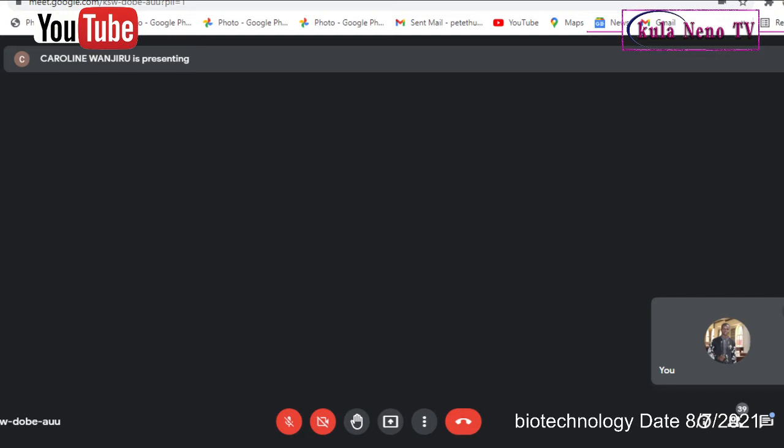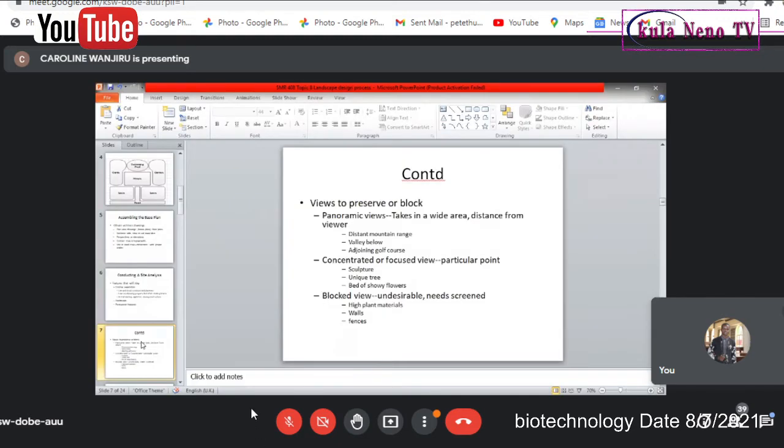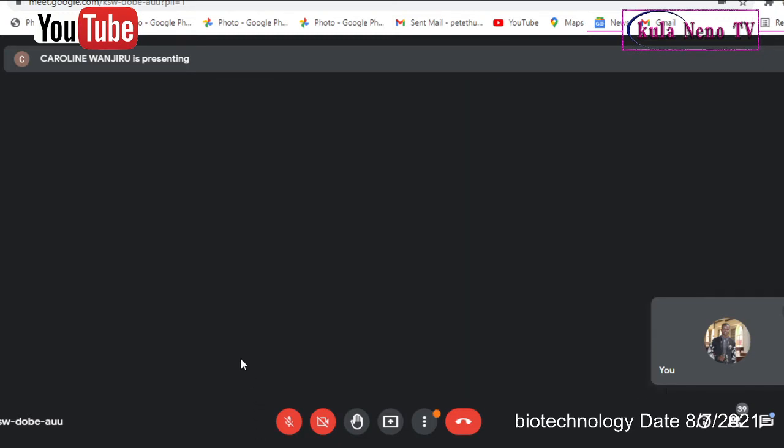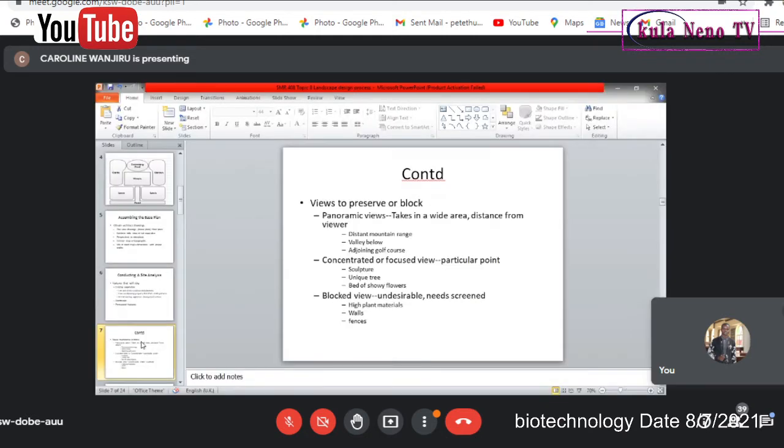Then, now the concentrated or focus view. What is that particular point that you want to be the focus? Remember when we talked about the focal point, what do you want people to see? It could be a sculpture. You know, in Kenya, we are not big on sculptures. But if you go to Europe especially, you'll be amazed at the number of sculptures on the streets.